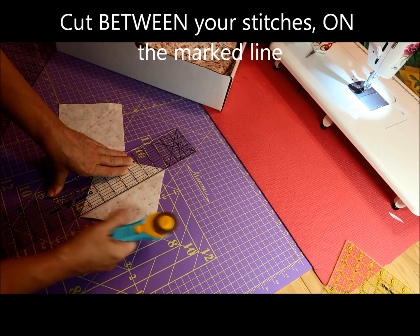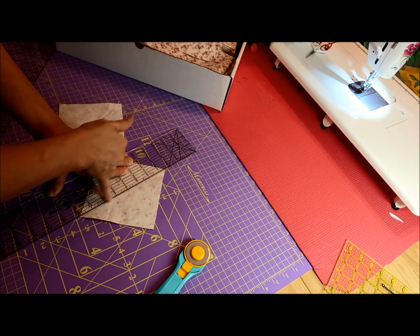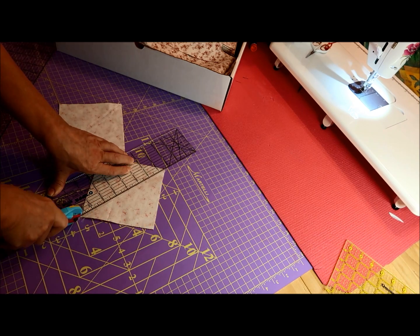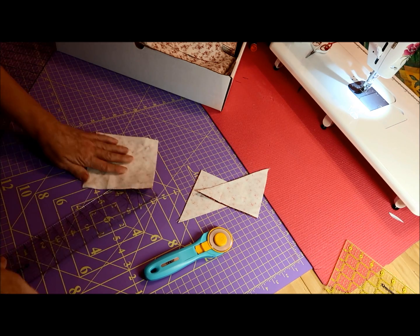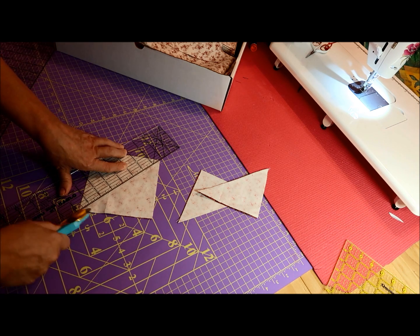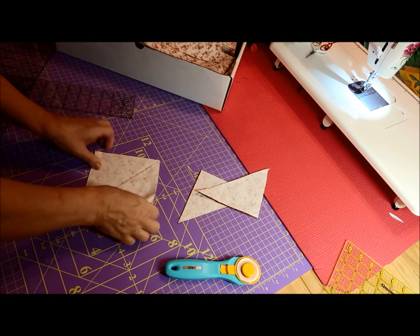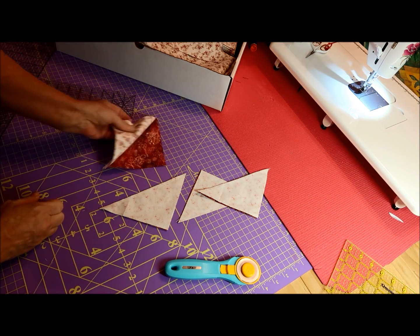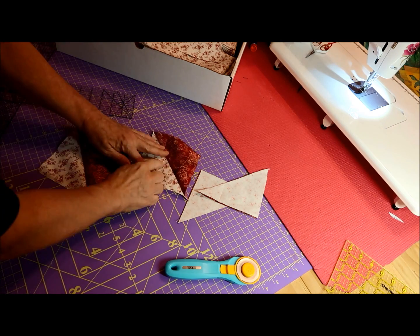You're going to open your rotary cutter, hold your ruler. Close that. My ruler is right on the line between those two seams. So I'm going to cut carefully between those two seams on both of my units on the marked line. Line that up. Now we have 4 half square triangles. Look at that. We have 4 beautiful units that's going to make up my pinwheel block.